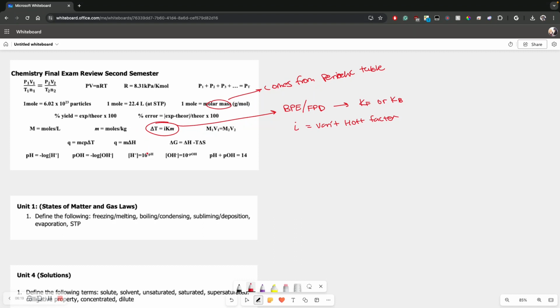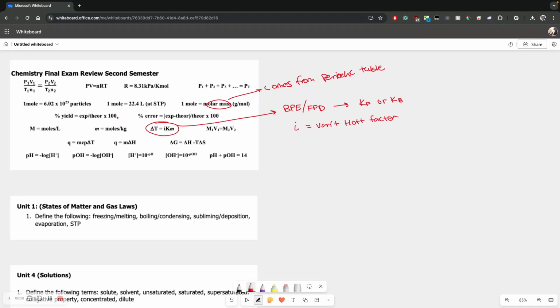Remember that when you raise it to the power, there's a negative in front of that. So when you raise it to 10 to the xth power, that x is going to be 10 to the negative xth power. And the sum of the pH and pOH will be 14. Remember that if your pH is less than 7, it is acidic, and if your pH is greater than 7, it is going to be basic. So that's basically the really quick and rushed rundown of your equations.